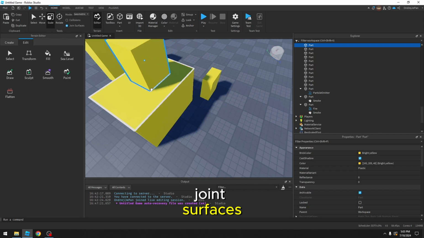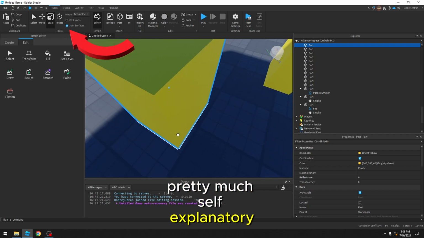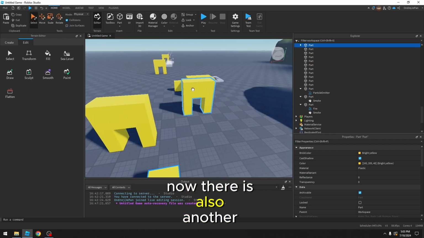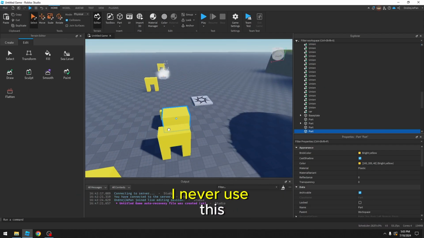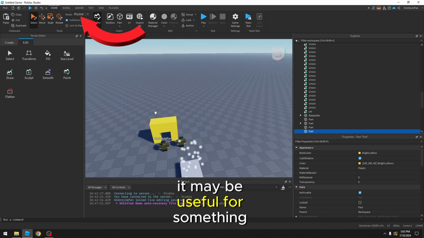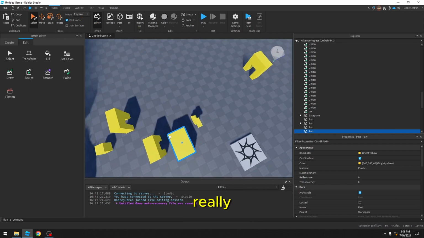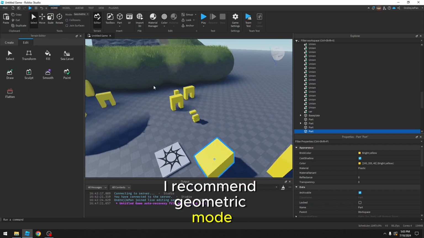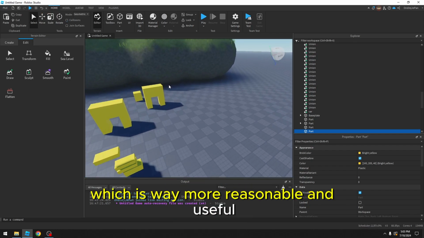Join surfaces, pretty much self-explanatory. It just joins surfaces. Now there is also another mode in Roblox Studio. I never use this, this physical one. It may be useful for something, but really, if you have it turned on, I recommend geometric mode, which is way more reasonable and useful.